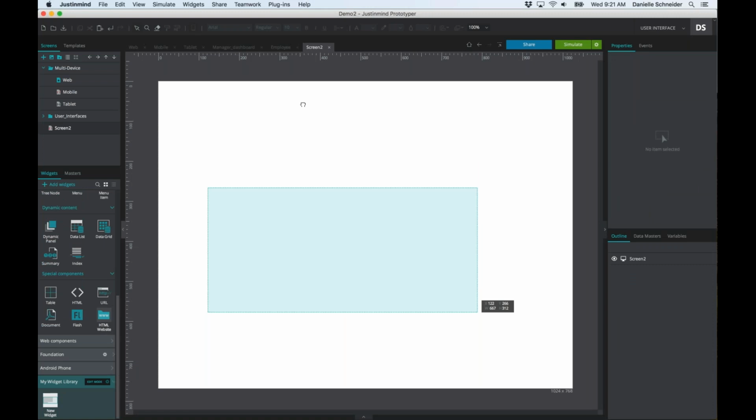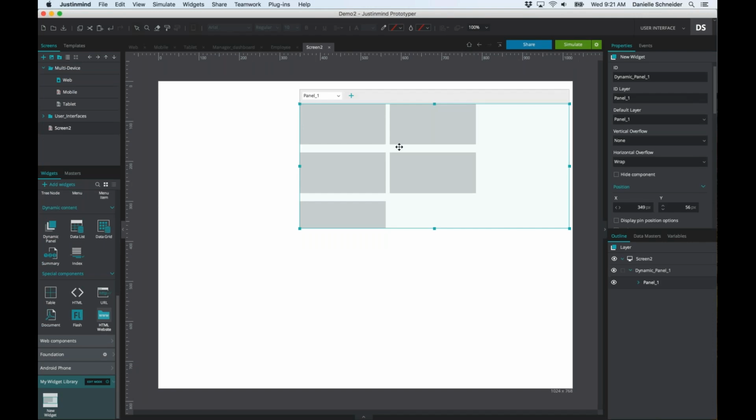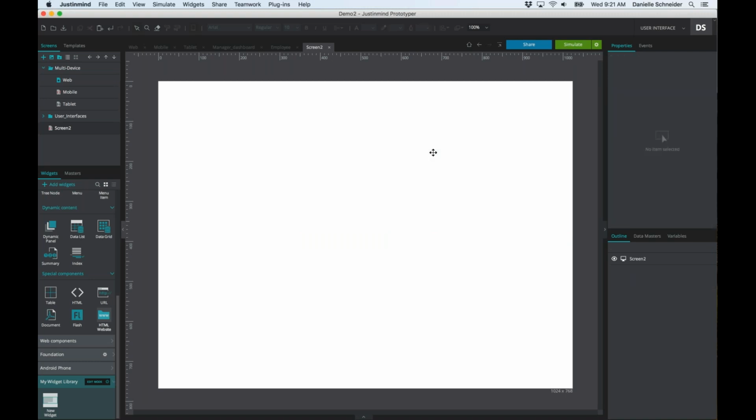If we delete that and then drag it back up, there it is. There's all those margins still reflected. Same properties as we've defined before. So that's one aspect of the usefulness of margins. You can save them to your own widget library to create reusable widgets that you can use for many different prototypes. And you can define an element by its spacing relative to other elements.